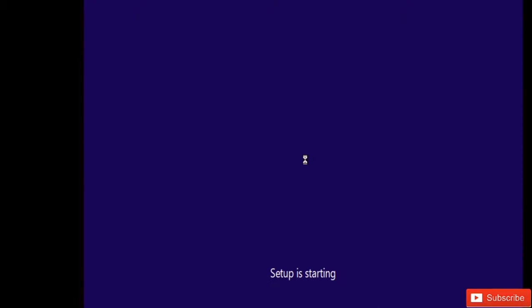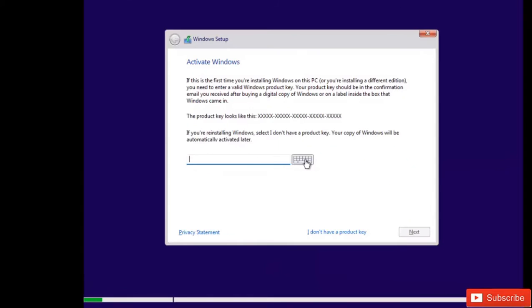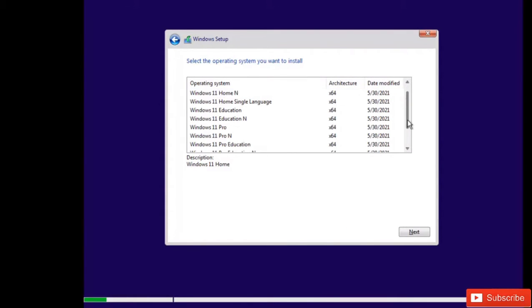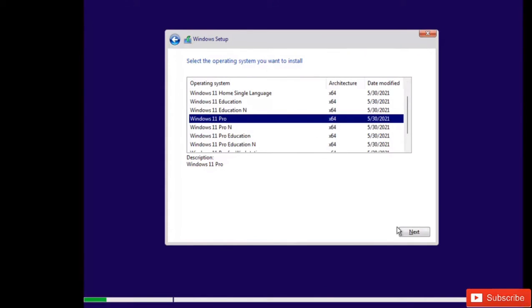But mind you, I'm doing this on a virtual machine. That's why I'm not getting the error which says my device does not meet the requirement to run Windows 11. But if you are doing this on a physical device and you don't have the right TPM, like TPM 1.0 or 1.1, you're going to get that error message. I'm also going to show you a different method to recreate your ISO file so that your device will bypass the TPM check during the installation process.